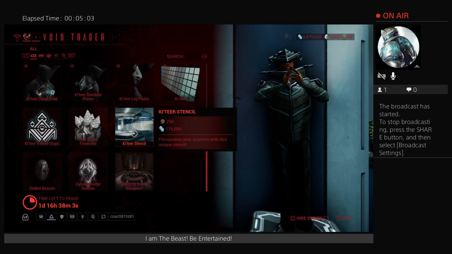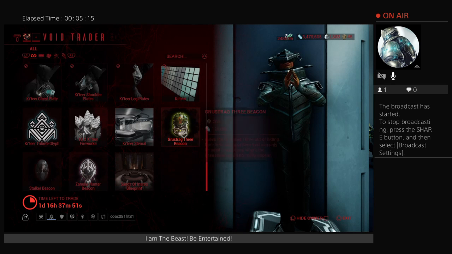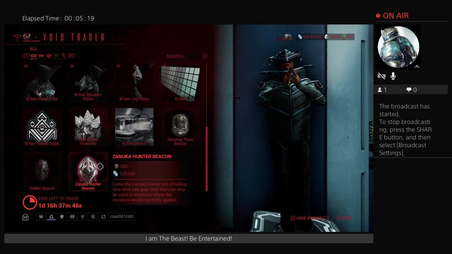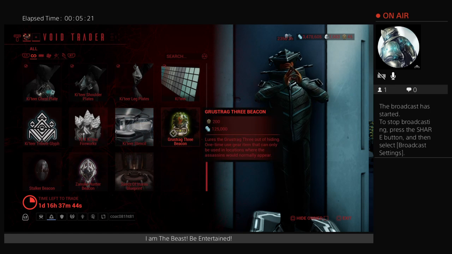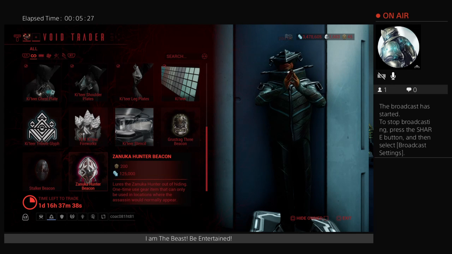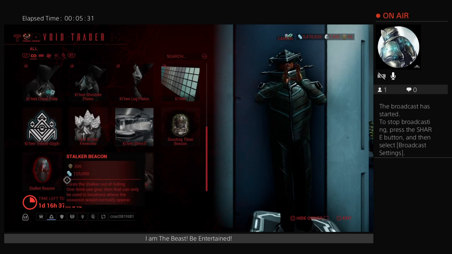Ki'Teer Stencil. That's for your orbiter. I don't have it yet, so I can't show it off. Hopefully I can get those, and maybe next time they come around I can do a better showcase. Then you have the Grustrag Three beacon, the Stalker beacon, and the Zanuka Hunter beacon, which basically you throw out and it has pretty much a 100% chance of pulling in the Stalkers and the Hunters.